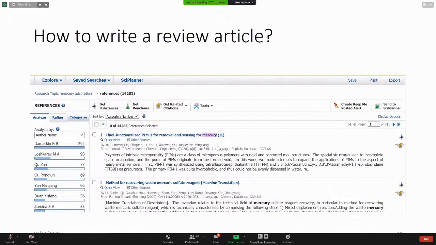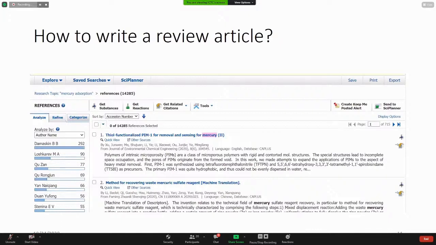So I will have them all starting from the latest one, 2020. So I have the chance to refine it. If I refine it, I can give a date. Okay, I want my review to be very recent, so I don't want to cover more than the last 5 years. So I'll refine from 2015 to 2020. After refining, I'll click again, and the number will decrease, of course. It will give me maybe 500 or thereabout.